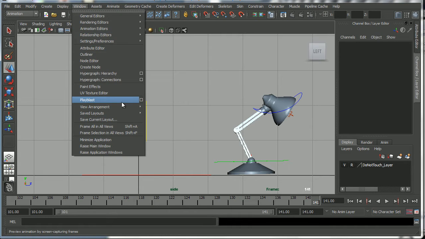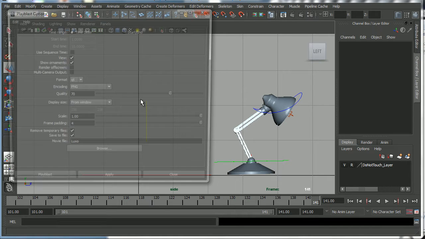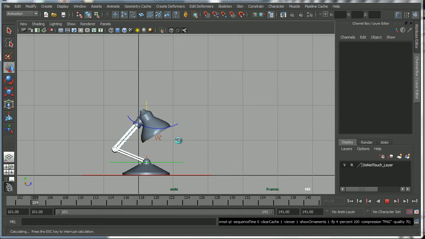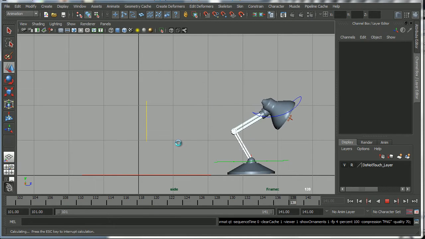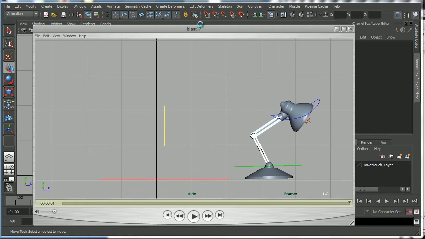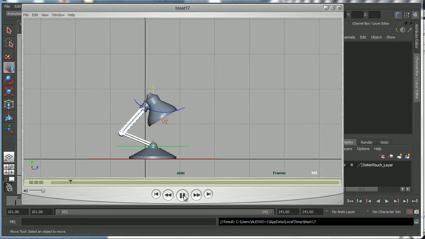If I go to Window, Playblast, Options box, we don't really need to save it to file. It's not really necessary. The whole point of a Playblast is you're just testing your work. You don't really need to save the test. So now I'll click on Playblast, and it's now going to make a bigger image, and hopefully that should come up any second now, and there it is. So now we're getting a nice big window.